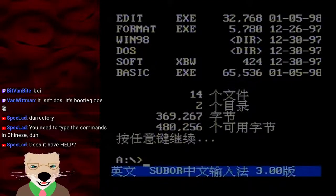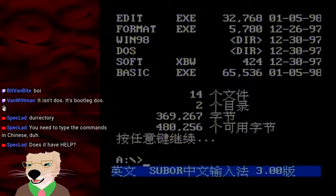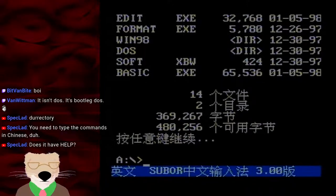By the way, what does the thing at the bottom say? I guess it's just firmware version or something. Sorry, which bottom? There are many. The thing that says something Subor, something like that. That whole line. Oh, it says your. So the first word is English. So English Subor, and then you're using Chinese input method 3.0.